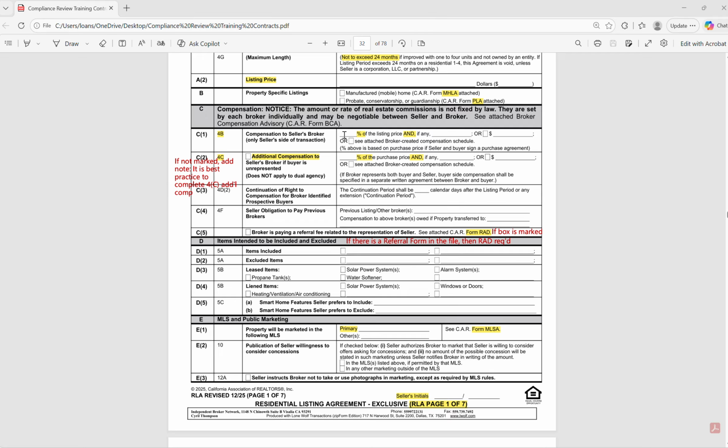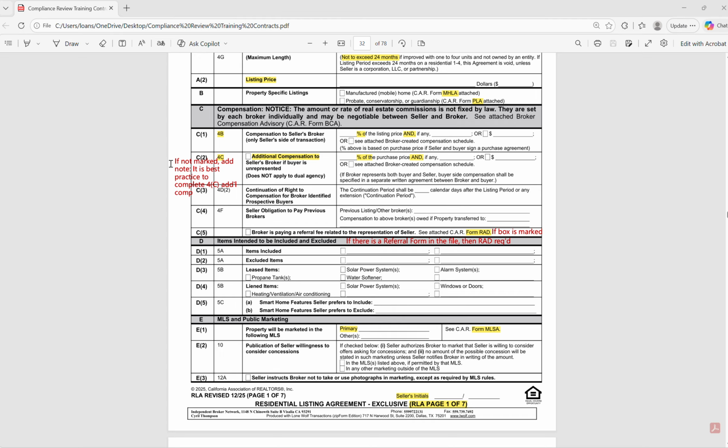So for example, if it was a 3% plus $100, once I'm done reviewing this document, I am going to approve the document or reject the document. I will not make a comment until after I have rejected or approved, because if I make the comment prior to that step, then the comment gets hidden and it's not going to be seen. So I usually keep a piece of paper next to me and I make notes of what I'm going to write in the comments each time I'm reviewing a document. So I would make a note, say 3.0 plus $100. Then I'm going to go to the next section.